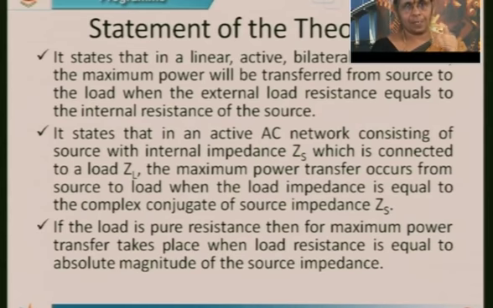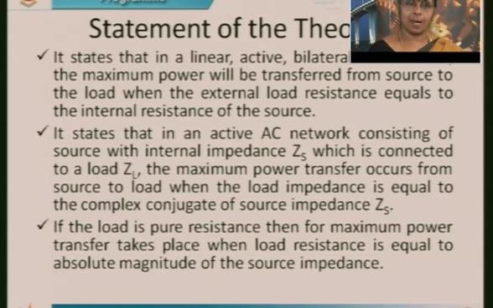So generally, for the maximum power transfer theorem, we have to give all three statements, one for DC circuit and two for AC circuit. One says if the load is an impedance and the source also has an impedance, then the load impedance should be equal to the complex conjugate of the source impedance. But if you have only a resistance as the load, then the load resistance must be equal to the magnitude of the source impedance. That's the meaning of the statement over here.